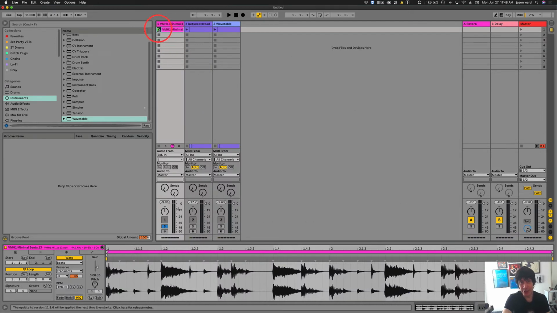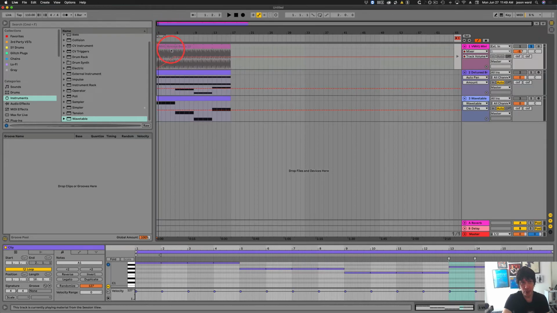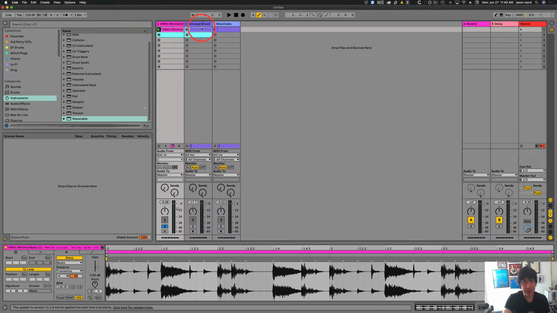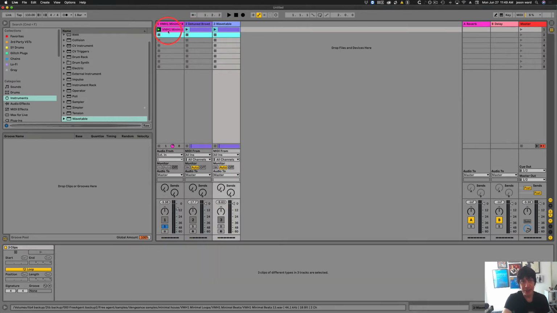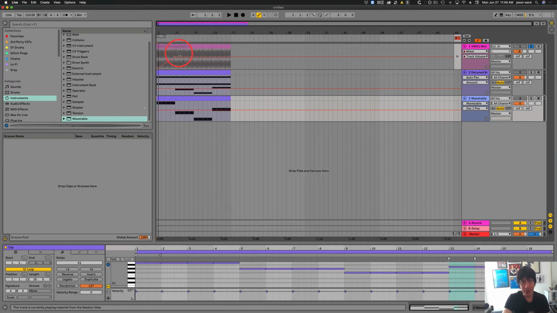So it's almost like you're choosing between the session window or the arrange window. And that's why I normally recommend that you just get rid of these once you get in the arrange window, and that way there's no confusion. If you want to keep them for some reason, then just make sure you come over here and you click, and now you've got your part in here, and now you can do all your cut, copy, and paste and arranging your song over here.